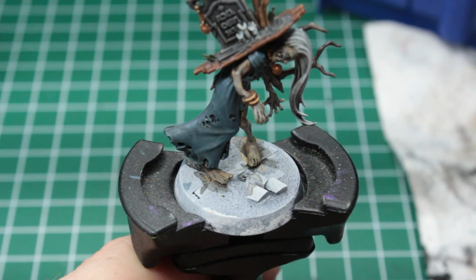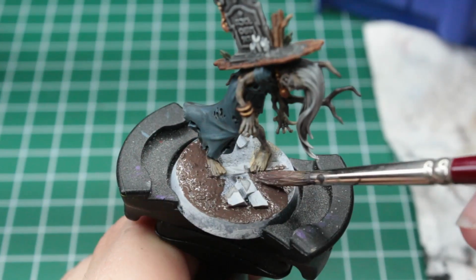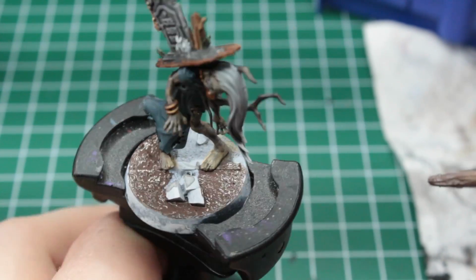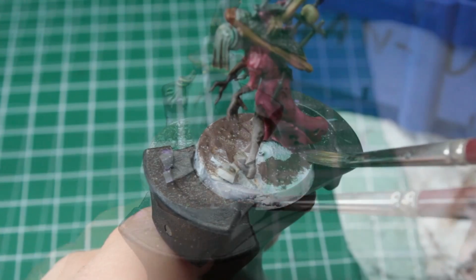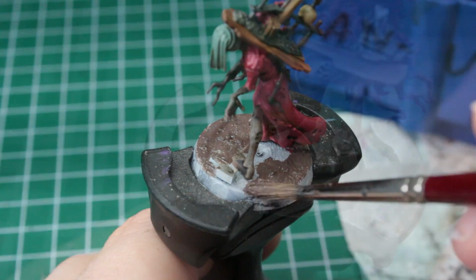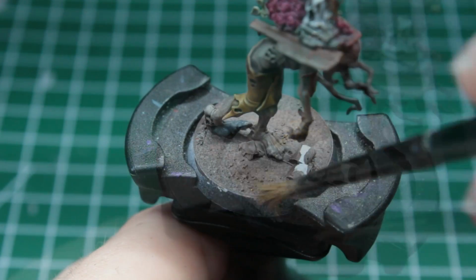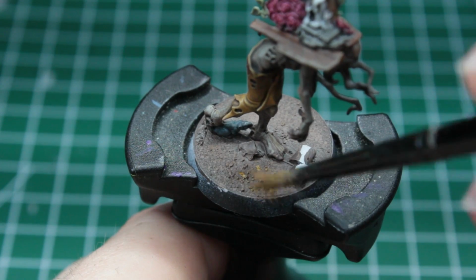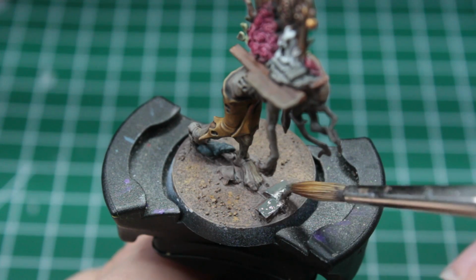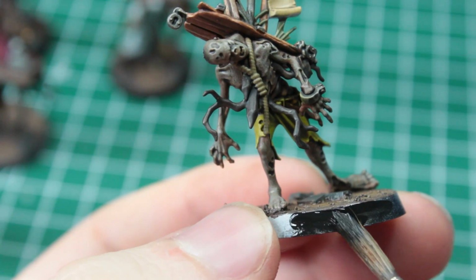While we leave the models to dry, we can turn our attention to the bases. I used Citadel's texture paint, Sterling Mud, which is essentially a very thick brown color with grains of sand mixed in, to lay the foundation and hide any last gaps and lines from the connection bar. To make the earth itself look more interesting, I randomly dabbed and dry brushed 3 lighter colors of brown onto the base. After that, I painted our cobblestones with a medium dark grey, and finished it up by painting the trims in a smooth pitch black.